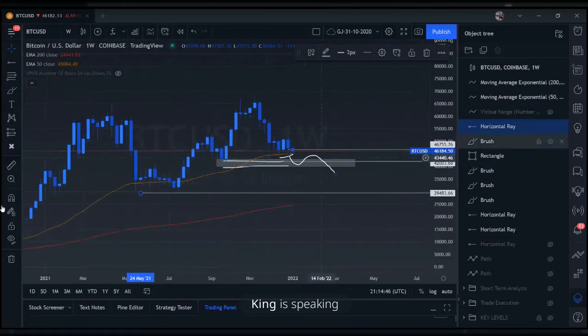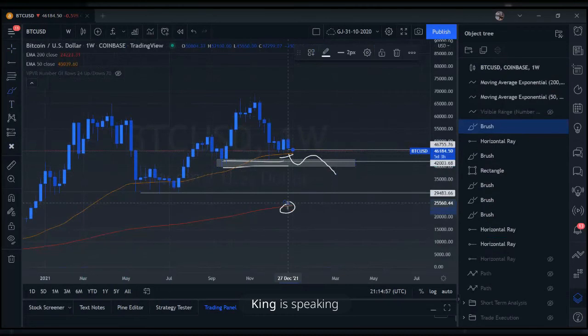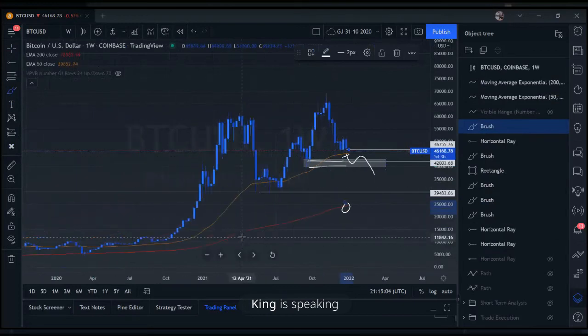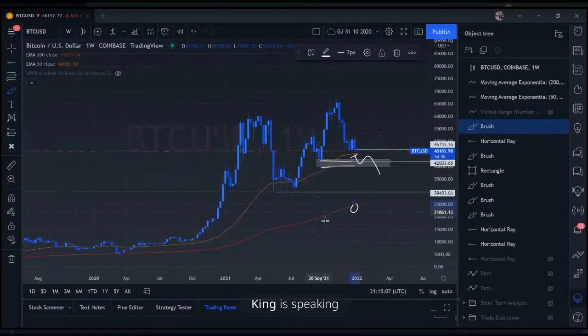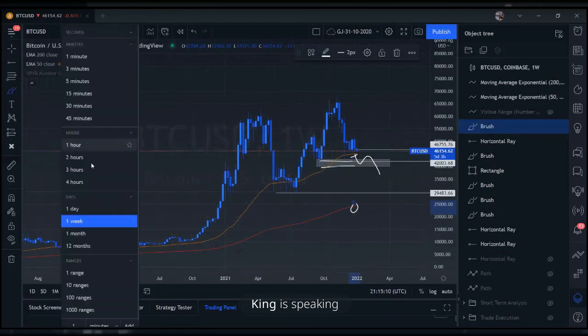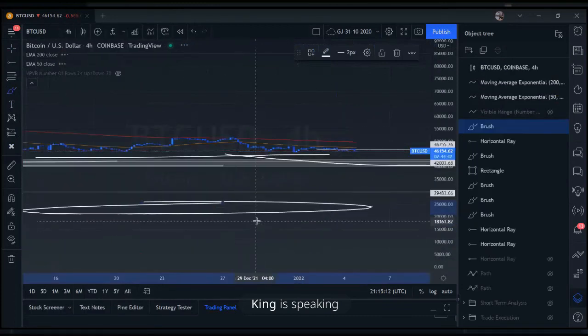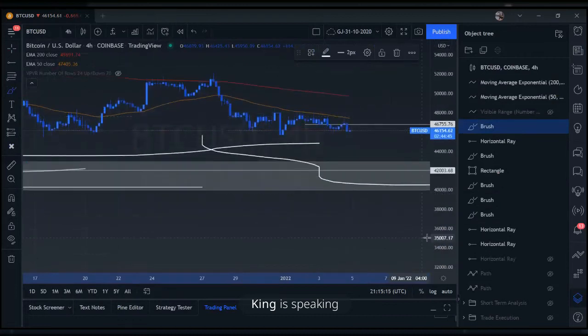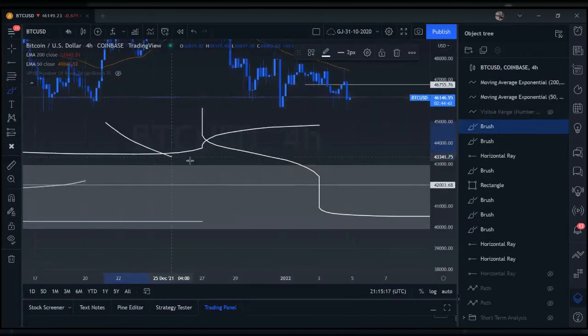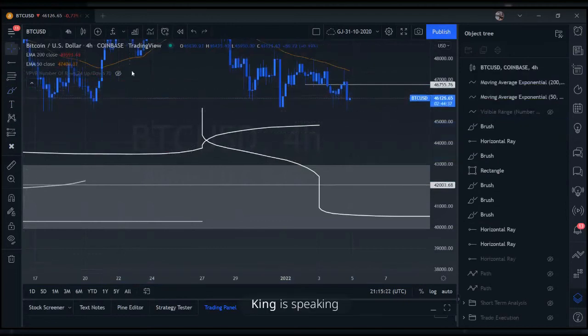So yeah, EMAs, support and resistance. We may see that if price does break through there, then the next area to test is the 200 EMA at 25k. And yeah, we just use it as support and resistance. Obviously, 200 EMA is a lot stronger than the 50 EMA. If you go down into lower time frames, you'll see that, 4-hour, crap, get rid of that.